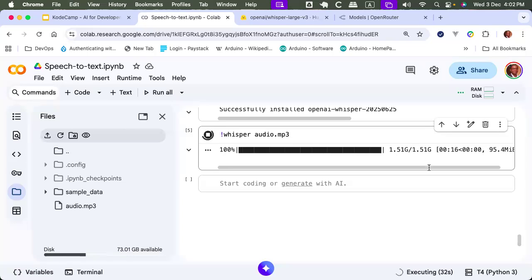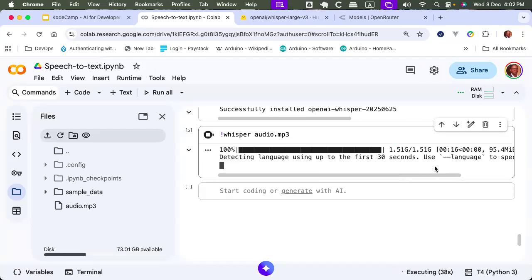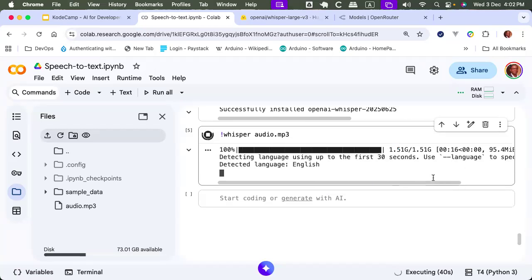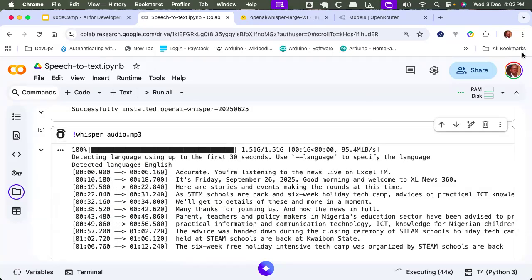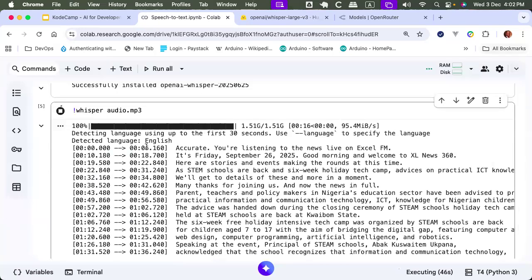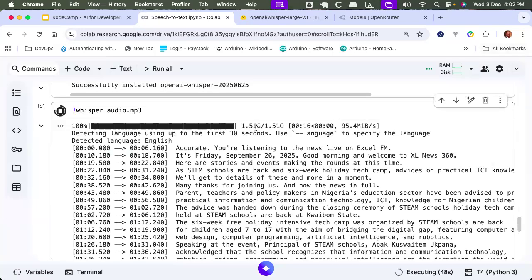That's most likely the large model that it is going to use. So Whisper is a command that actually runs and is able to do stuff. It automatically downloads a model. The 1.51 gig model is most likely the 1.5 billion parameter model. I'm not sure, but I think so.